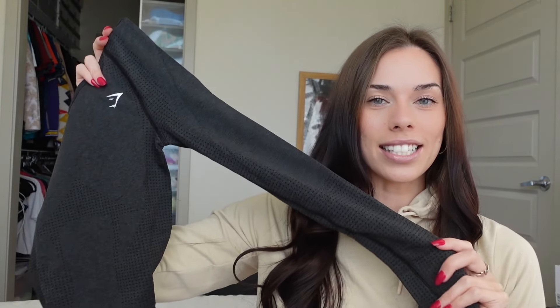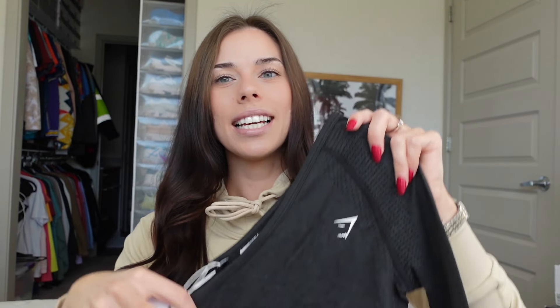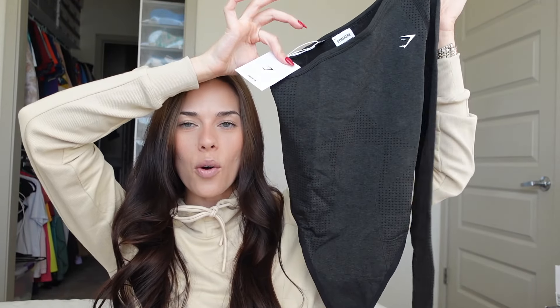The first item is one of their new arrivals and it's a one shoulder top — y'all know I love my one shoulder tops — and it's actually a bodysuit. The nice thing about it is it's a thong, so you don't have to worry about having a panty line up your butt when you're wearing leggings. It's a long sleeve top with a thumb hole, which we love.